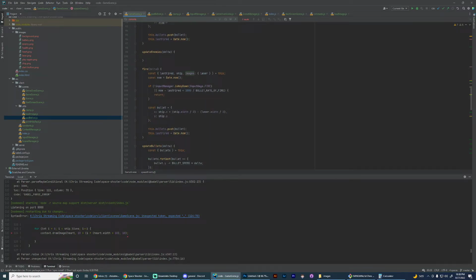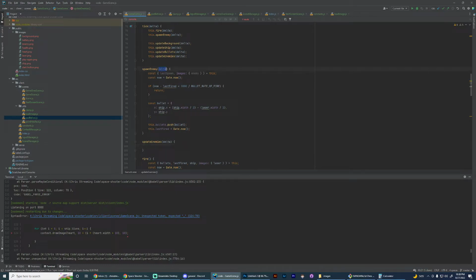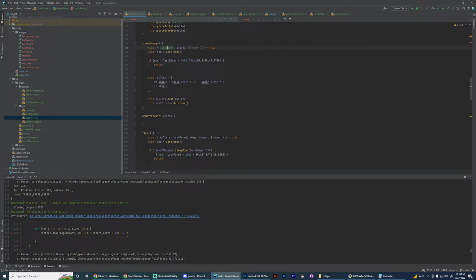Actually, we should have the structure bullet down here. That's actually where, when I did this bullet equal bullet thing, the whole destructuring protects you, because you can't accidentally replace it if you're not using this. It wouldn't work out properly, but it would work. Okay, so now we'll check. So if now minus last spawn is less than our spawn rate, we'll return.